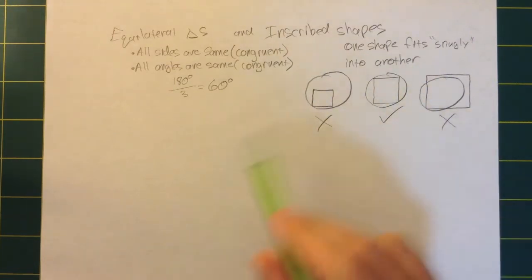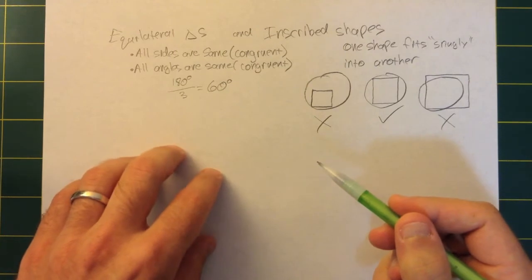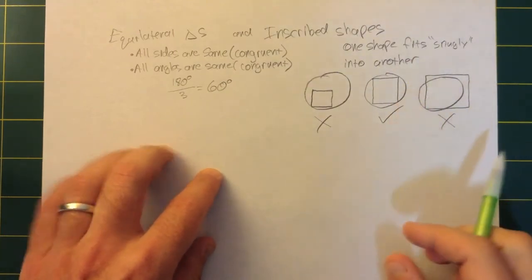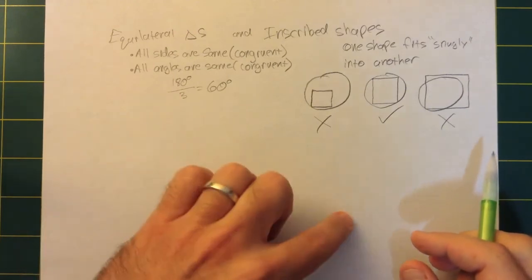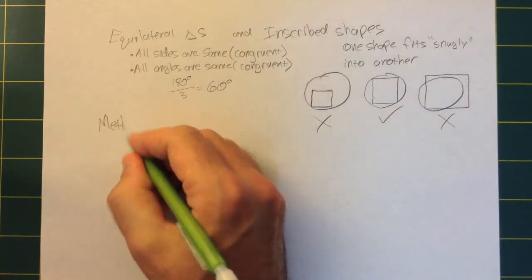So we're going to do these two things in this lesson. I'm going to demonstrate freehand over here how you do the construction. I'm going to do it formally with the compass and straight edge over here. This part goes in your notes for sure, and if you have the tools, you can also practice doing the construction on the side. So there are 2 ways to do an equilateral triangle.